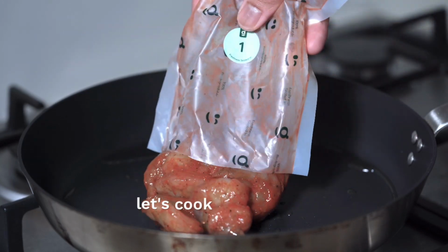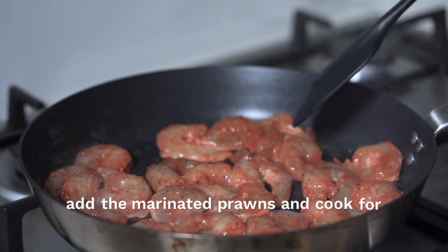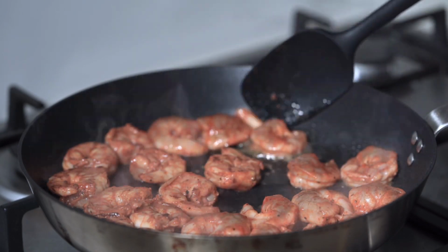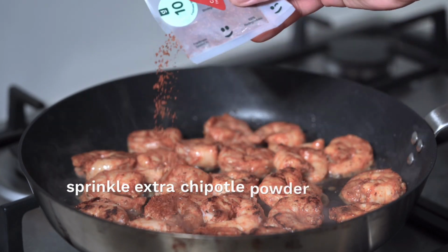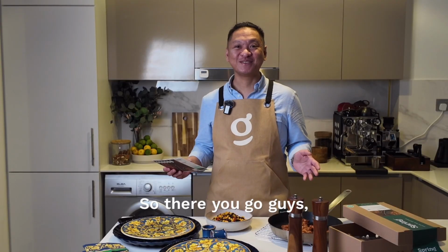Third step, let's cook the prawns. When oil is hot, add the marinated prawns and cook for 1 to 2 minutes on each side or until cooked through. For those who like it spicy, sprinkle extra chipotle powder onto the prawns while cooking. So there you go guys, we're done cooking.